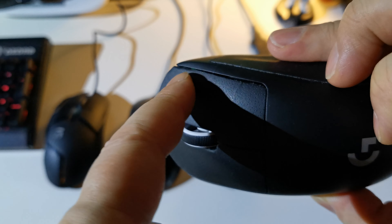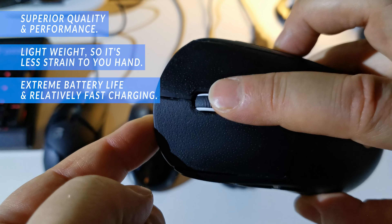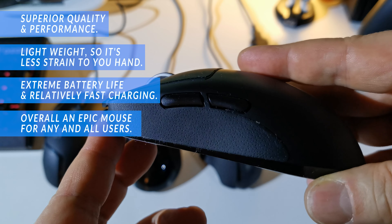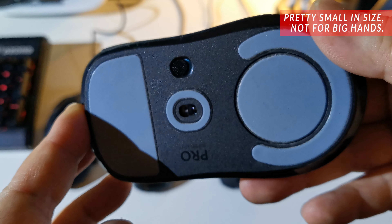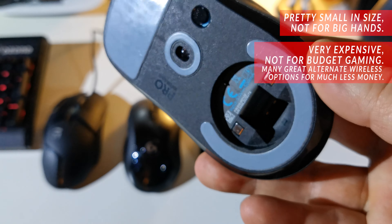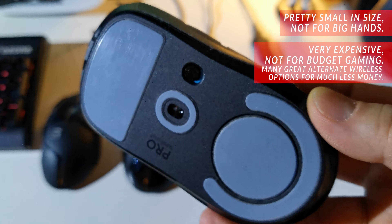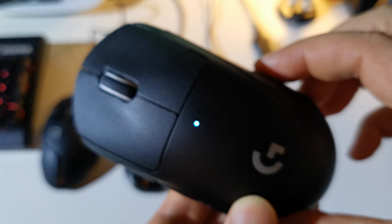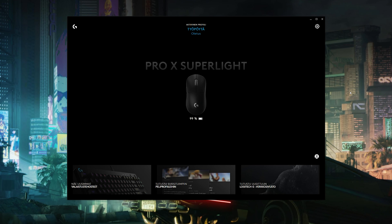These are all wired mice and I'm really liking this wireless mouse now, even if it doesn't have a DPI button or other extras I'm accustomed to. It performs very well, it's very lightweight, has very high battery life, and is overall an excellent high quality mouse for anyone to use. However, the small size will affect the purchase decision of many people — this is not for those with big hands. The main problem is the price point. At $150, it's hard to recommend to anyone other than those who really want a high quality wireless mouse or play competitive games. It's pretty much the best mouse for FPS games — very light, no wire, and the sensor is very accurate — though DPI changing must be done from the Logitech G-Hub desktop application.